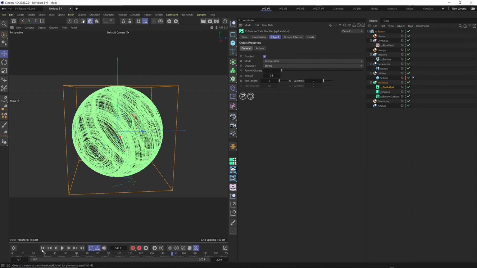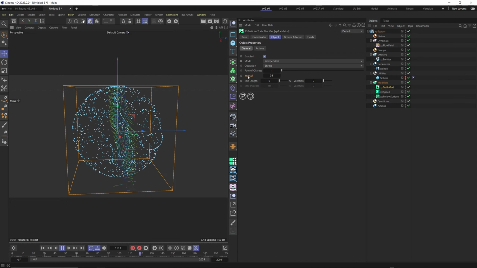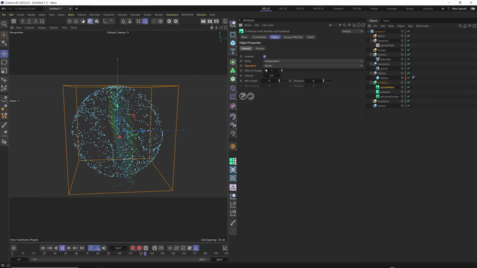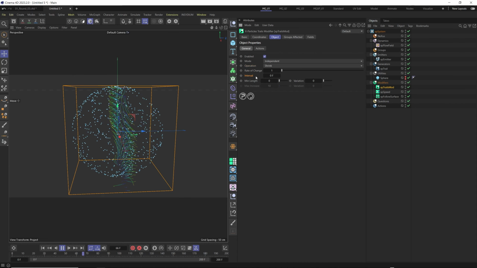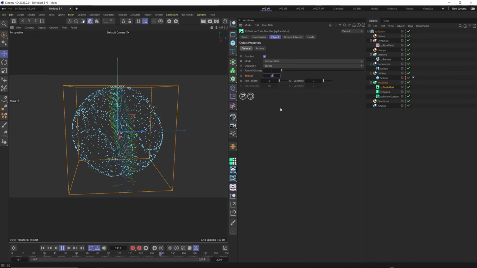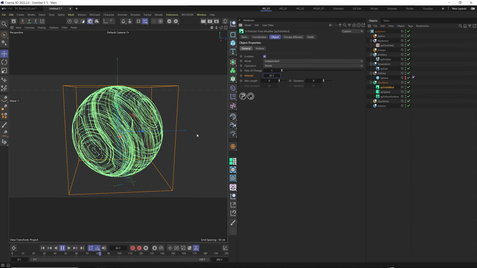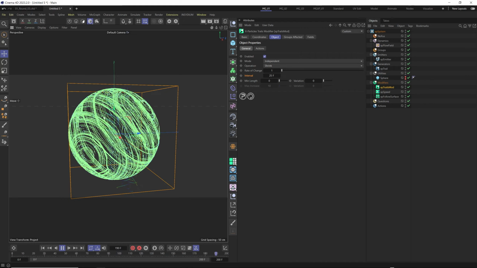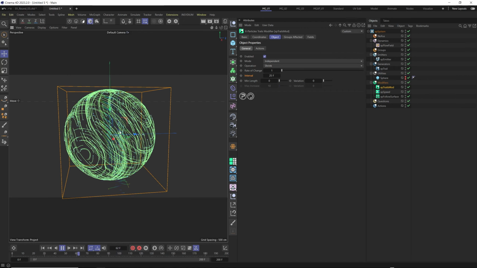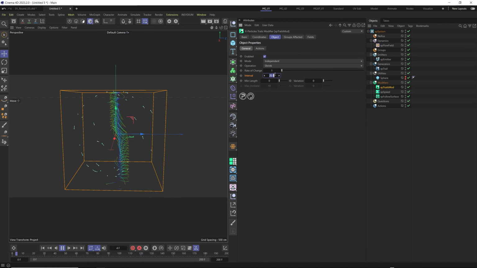Here when you play, all of the trails are gone, but with intervals we have control on it. Because the operation is Shrink, it means all of them will shrink, and you can say here how long they stay, for example 25 frames. And this is great, that we can have control on it, so that not all of the timeline will have long trails all the time, and we can control how long they stay there. You can play with it. For example, 5 frames, you can test it.